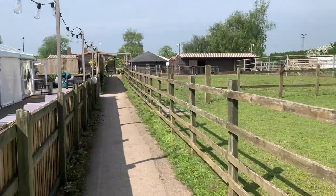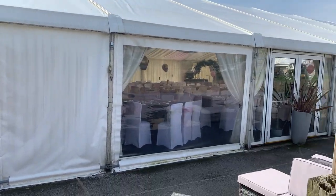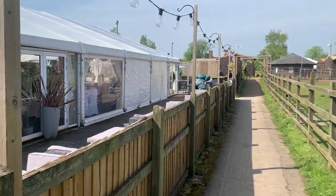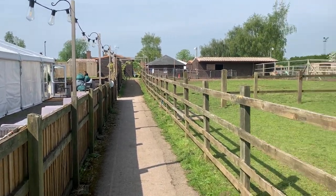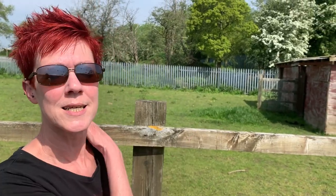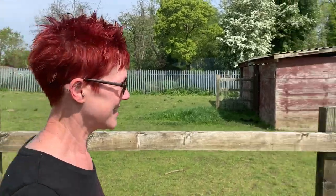So we've just come down this path. Brilliant. Looks like there's a christening going on or something. Really nice, through a nice little sunflower arch. But as suspected, I saw it from across there. That is one of my favourite animals. Ever. Oh, what would that be? It's a donkey. A donkey. I'm so easy to please. She is. She's married to me.